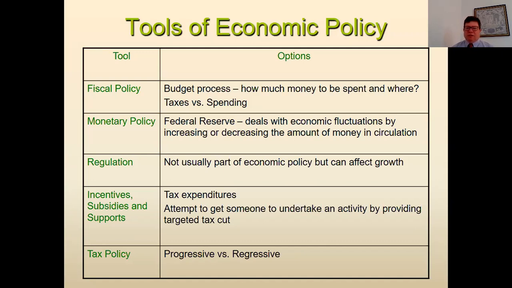The traditional model of kind of Keynesian economic policy is that during good economic times, we should raise taxes and put a little bit of money aside. And then during bad economic times, we want to increase our spending to encourage people to spend more money and to give people jobs. And we can run a deficit at that point in time. States do not have that luxury because they cannot deficit spend. So the federal government oftentimes has to step in as the prime partner and spend deficits and pass that money along to the states. Second tool of economic policy is monetary policy, and this is the Federal Reserve.